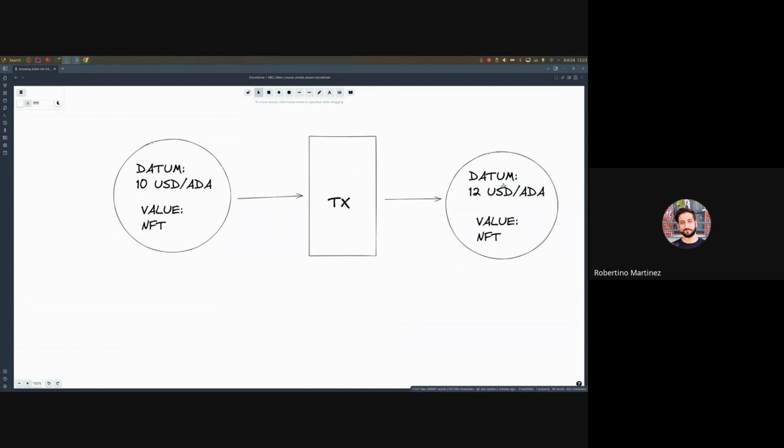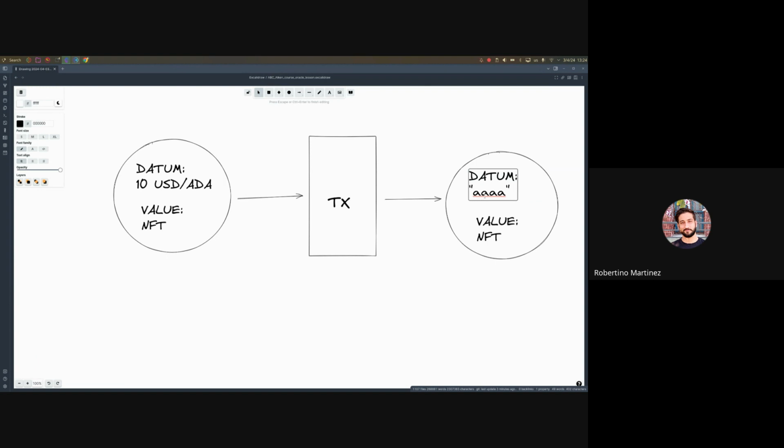For example, the actual value is going to be 12, but if we could change this to nothing, or to a string, now the datum is worthless.